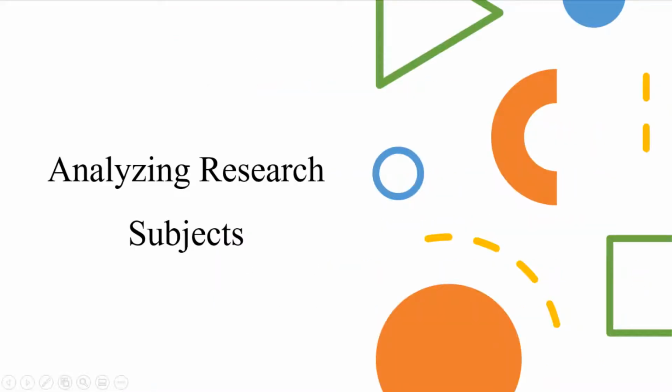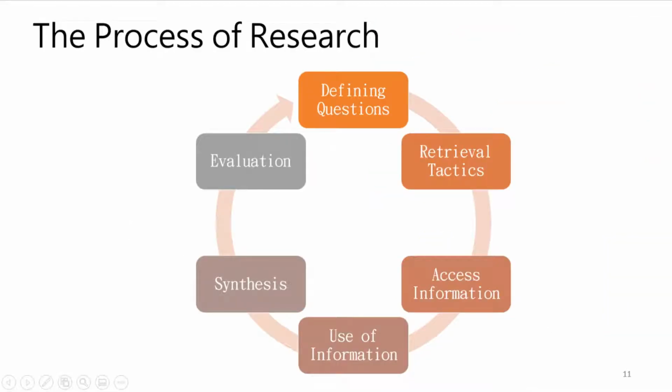Next, we are going to talk about analyzing subjects. This is the process of research. First, you need to define the research questions, then use the retrieval tactics to get more information. Use information synthesis. Then, you may get the result of the research, and you must evaluate your result to check whether it relates to your research. If not, you may need to restart your research and redefine your questions.